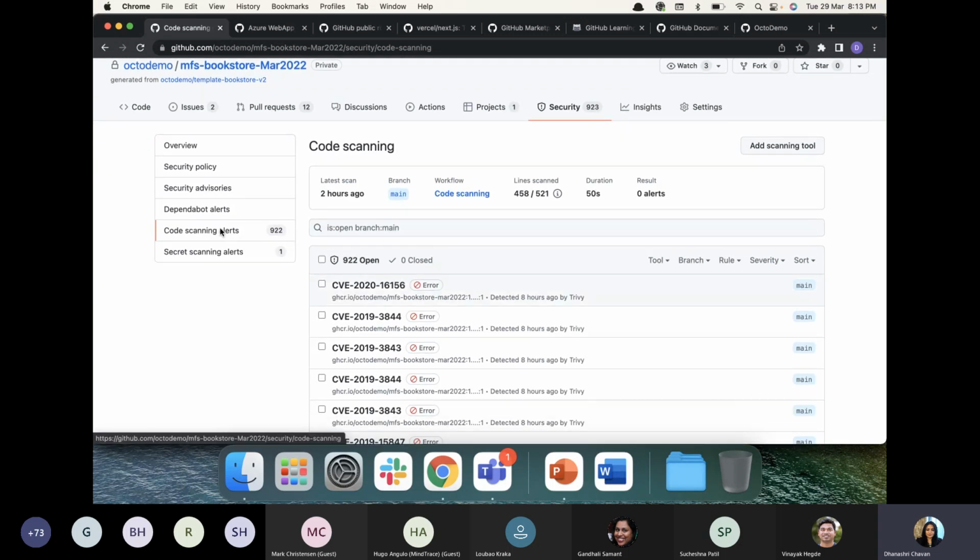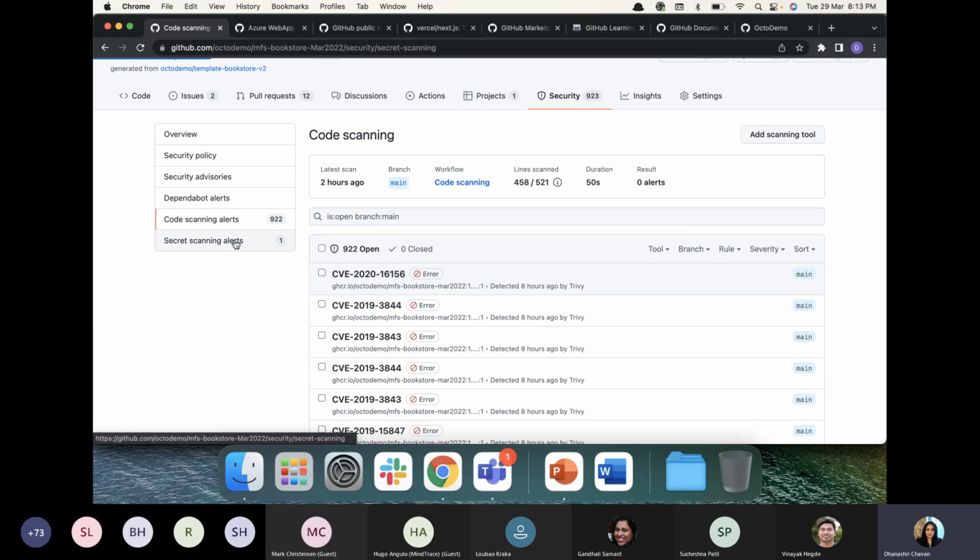Now, if I went into the code scanning alerts, you'll see that I can filter these by tools. Now, CodeQL is GitHub's semantic analysis tool. And of course, because I haven't made those certain changes, it's not surfacing any vulnerability here. But there are other tools you can easily integrate by adding the scanning tool here. And this is exactly what I meant by the flexibility that we are providing you with integrating all of your favorite tools within GitHub. Secret scanning alerts.